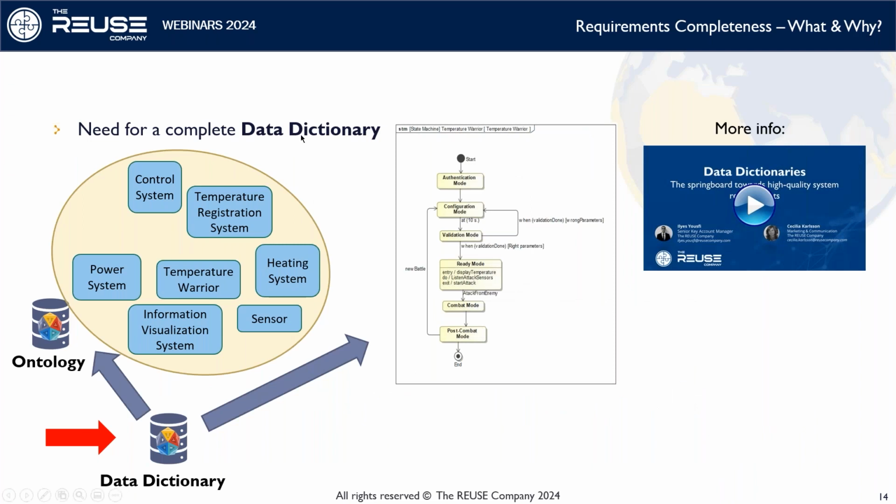We need also to have a complete data dictionary. So related to the previous slide, the pyramid, starting from the data to the wisdom. So the more information we gather for the dictionary, the more accurate the completeness check will be. And we presented a webinar about data dictionaries and their importance in evaluating the quality of the requirements. So if we are missing a source, a potential source of information, then we're missing some inputs that will, in the end, affect the assessment of the completeness.